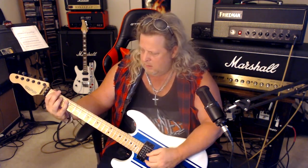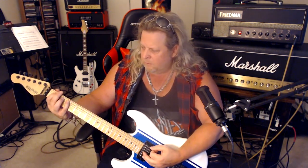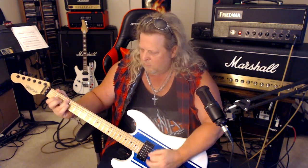So he's just playing the chords: A, G, F, and then he does this riff. Does it again. Then you're right back into the main riff. So that sets up the solo. We're in the key of A here, mainly A minor pentatonic, with a couple extra notes here and there, and that one cool Randy Rhoads lick, which I'll show you.